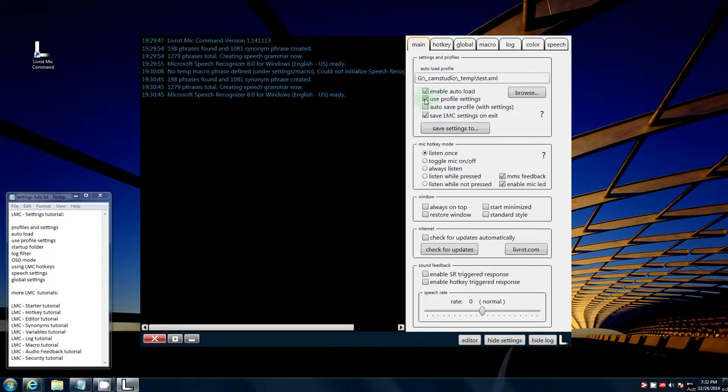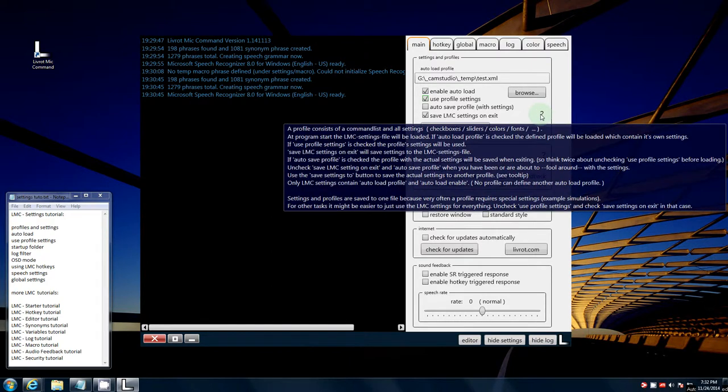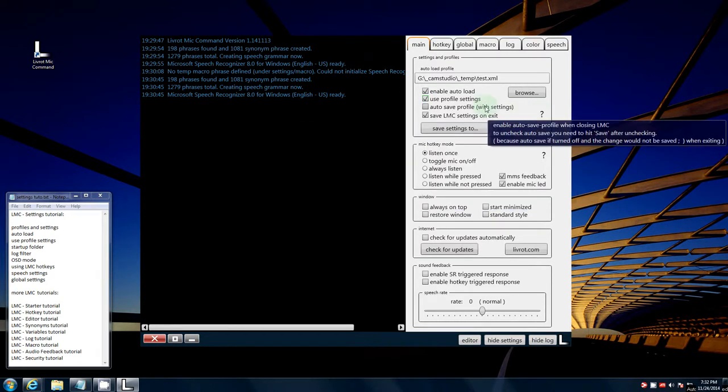If you check this one, it would override these settings that I have saved here, and at the start of the program it would load the settings from the profile that were saved in the editor. At the moment that I have saved in the editor, the command list. So just to make that one clear or unclear, I was trying to explain it also here in this general tooltip stuff, and each tooltip here would show you again. Now, if you leave the program and you have loaded the profile, if you check this one, it would save the actual settings on the last loaded profile.